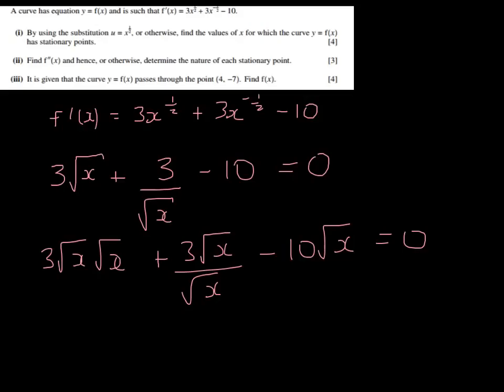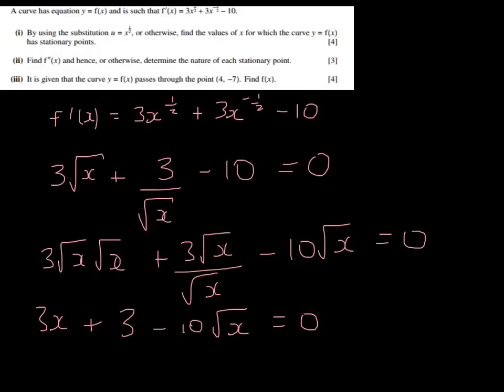Okay, so why was that kind of helpful? Well, now I can go through and I can tidy things up. So a root x times a root x is the same as x. So that becomes 3x. Here, I've got root x over x, so they would cancel out and divide through, so it would become 3. I still have this root x here, and then this all equals 0. So it's still not ideal because I still don't have something that looks like a quadratic. In fact, what I have instead still has this root of x, which is not too helpful.